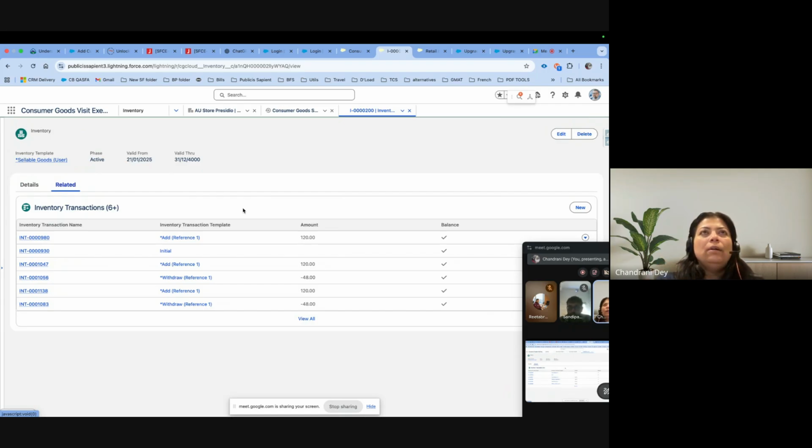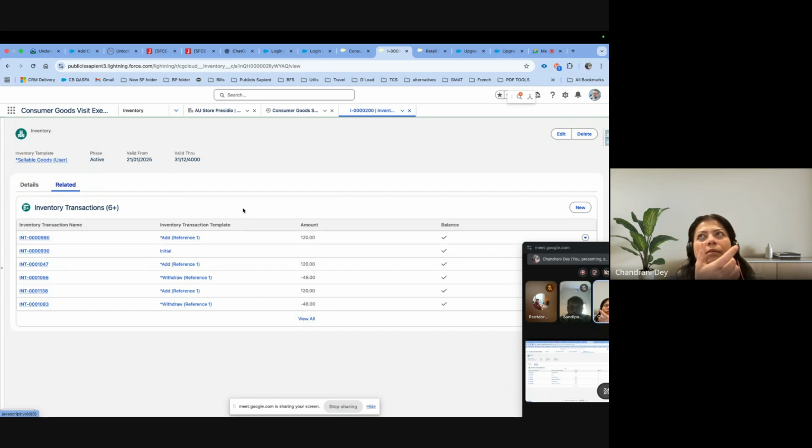Consumer Goods Cloud has a very complex data model and very complex functionality. So keep in mind, whenever you are implementing it, that those factors are all taken care of, like the sales orgs being the same on the template and the record.